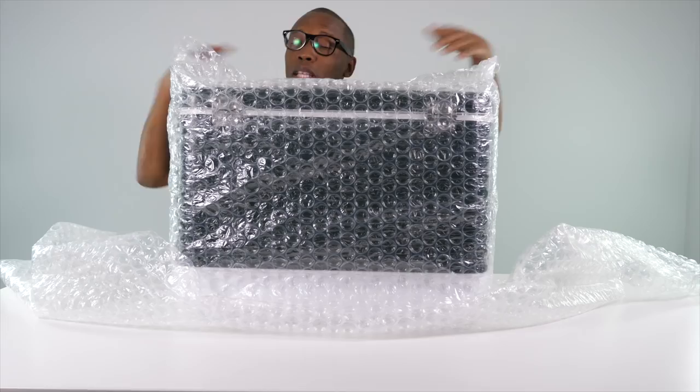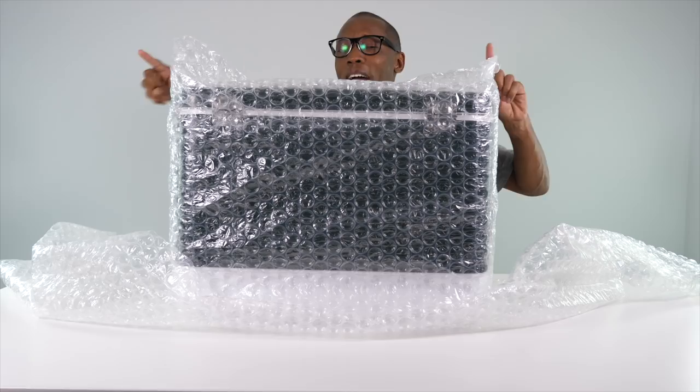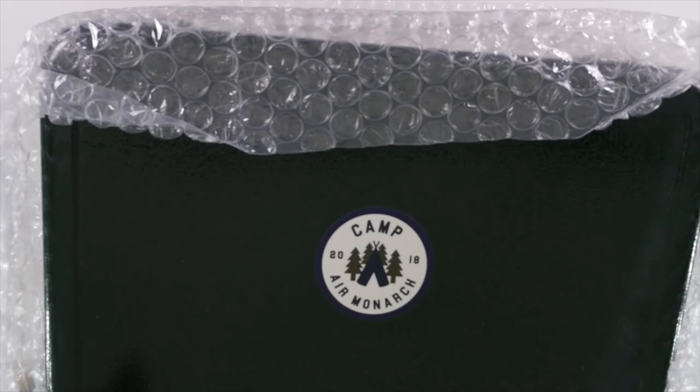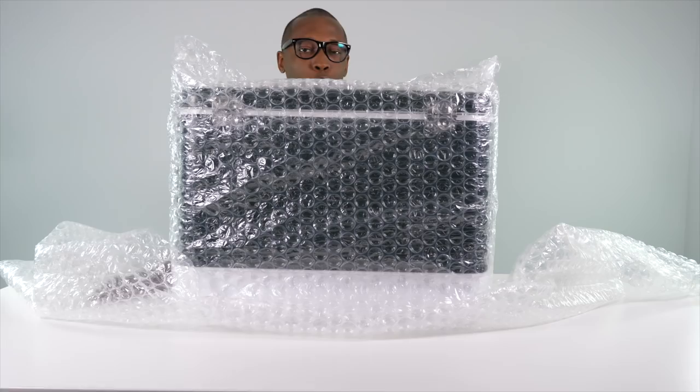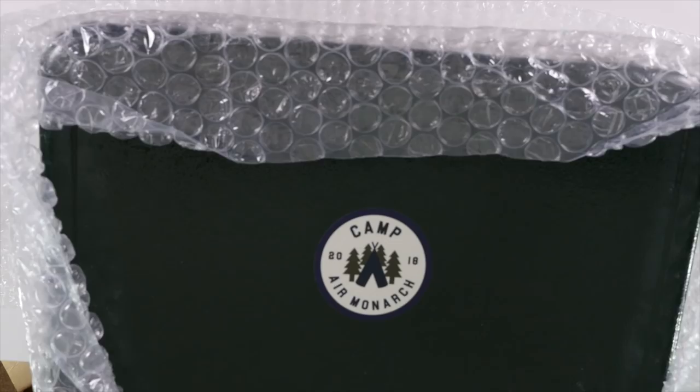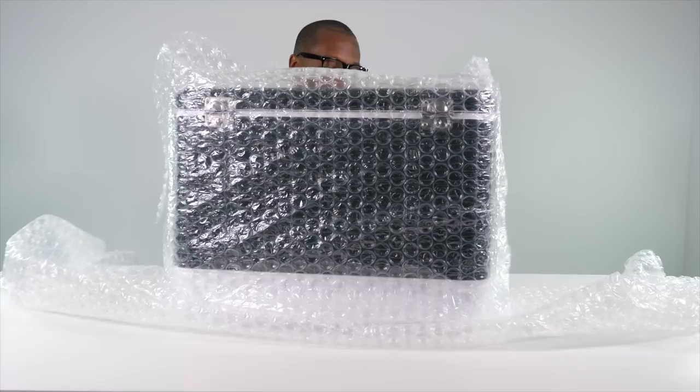The shoe is actually getting a little more love — people are starting to wear it more. There have been a few designer collabs on the shoe, and my thought is that if Nike updates the model to the Air Monarch 5, because we are currently on the Monarch 4, it's going to be a bigger deal than ever. The dad shoe trend is a big thing and that's been on people's minds.